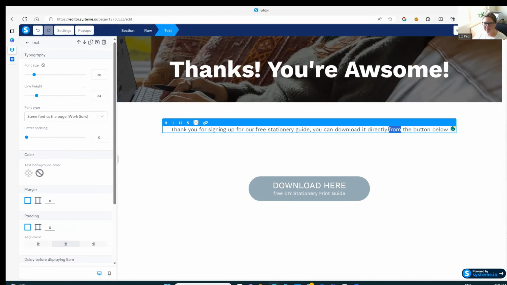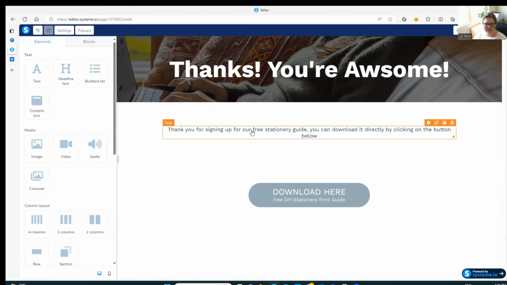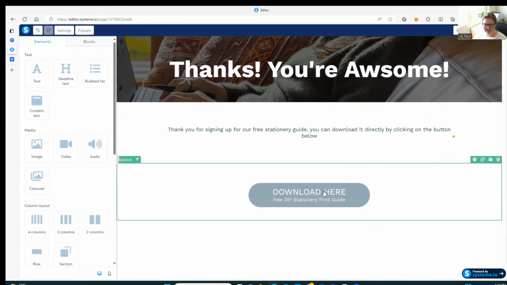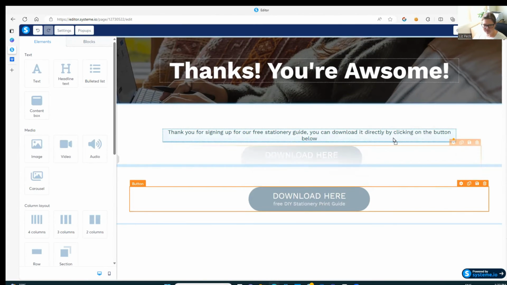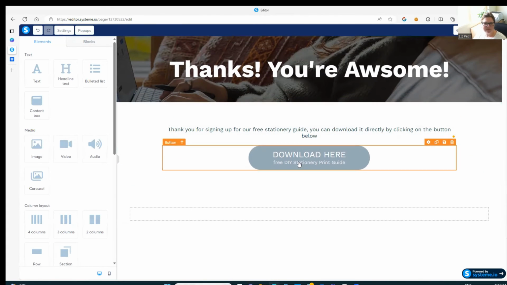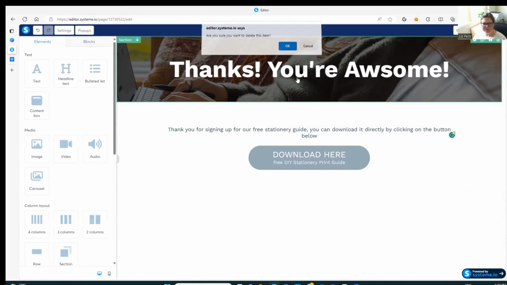Okay, so that's all we need to do there. Maybe we should move this button up a little bit if we can. That's better. So everything's drag and drop and pretty easy to use.